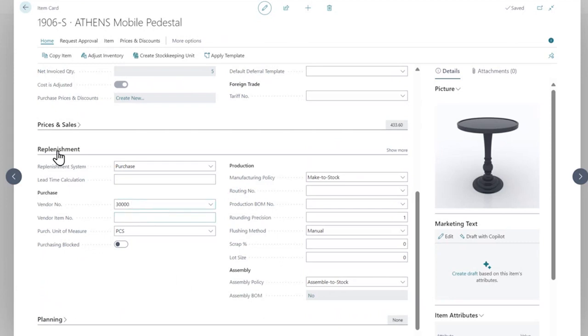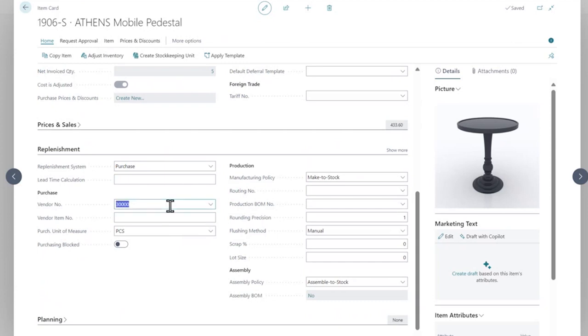For instance, we have this replenishment tab. Here's where we are going to begin. We have some methodologies to start replenishing our items. They could be purchased, produced, or assembled. I'm going to start with the first one, of course, which is the purchasing part. Then we're going to need a vendor lead time. The vendor lead time is going to be discussed, or could be defaulted at any given point. We can also set up the vendor number here.